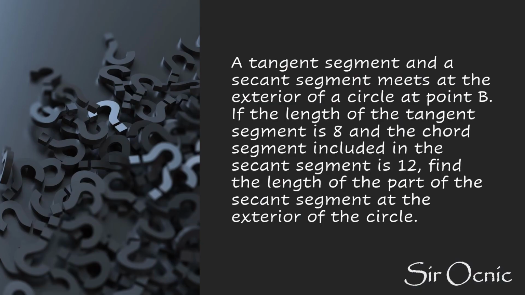Let us discuss the first problem. A tangent segment and a secant segment meet at the exterior of a circle at point B. If the length of the tangent segment is 8 and the chord segment included in the secant segment is 12, find the length of the part of the secant segment at the exterior of the circle.